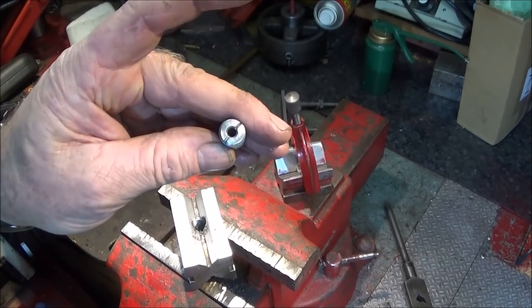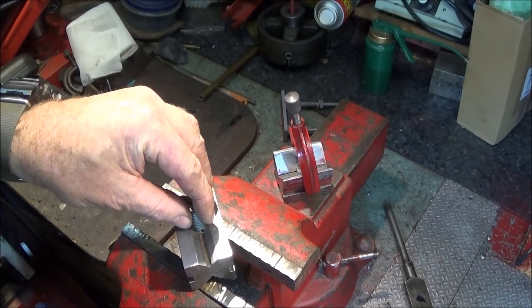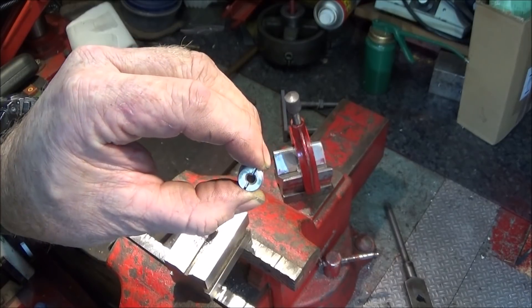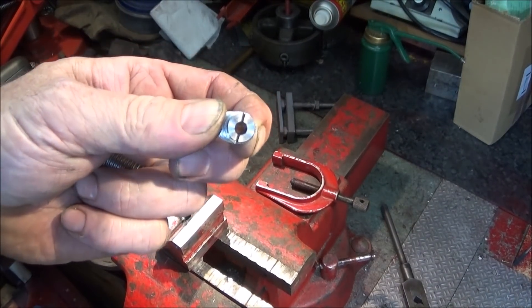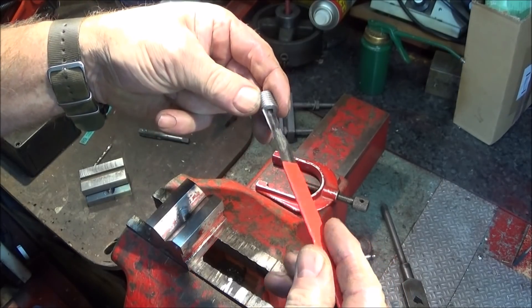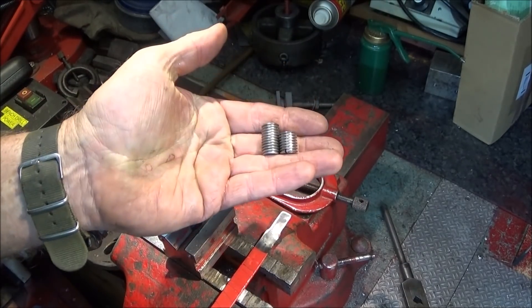To finish off, I just use a piece of studding or a cut-off from a 12mm Allen bolt, face off both ends, centre drill, and drill through with the drill you want to use on the jig. If you're doing tapping, drill through with the core diameter for the tap, and drill another piece to the overall diameter of that tap. To make it quick, I do a hacksaw cut in the centre and use a hacksaw blade which I've ground down on either side to fit. It needs to be thin enough to go down the bore when you're screwing it in. It's really quick and easy to make up a set of these for all the different size drills and taps you'll be using.